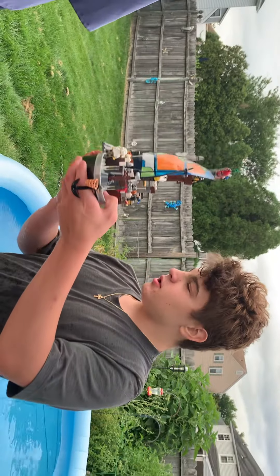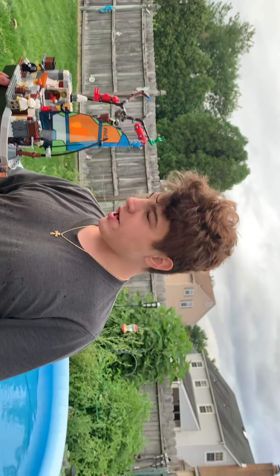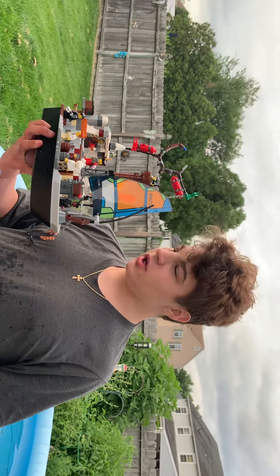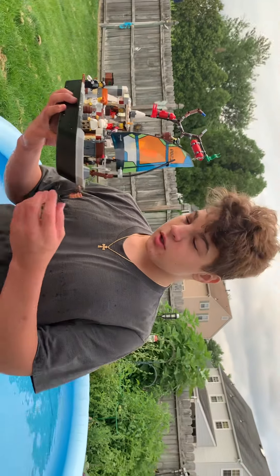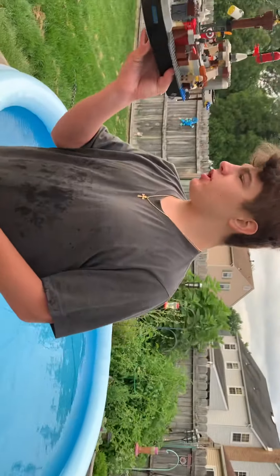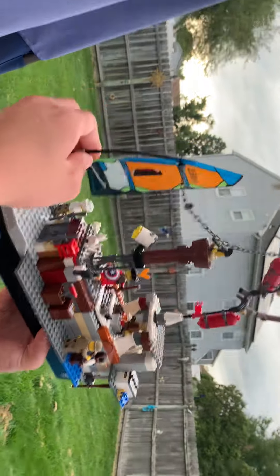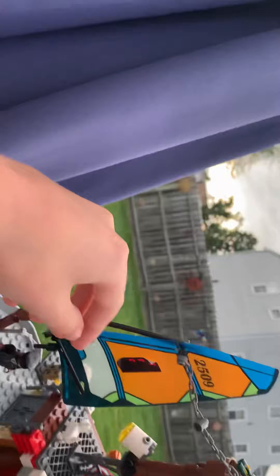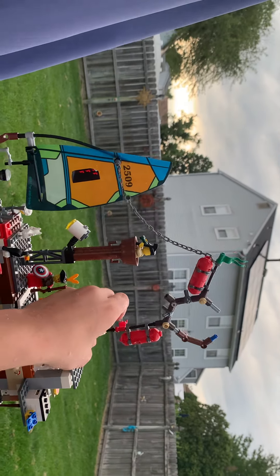As you can see, this is my build — I spent a lot of time on it. But now I have to take off every single piece and try to see if it's dry. I might have to do a part two. But I'll show you some more of the boat now — here is the sail and you can control it like that. It looks like this piece is about to snap. And then there's the flag right up there, and you can move it so it looks like it's flying in the wind.